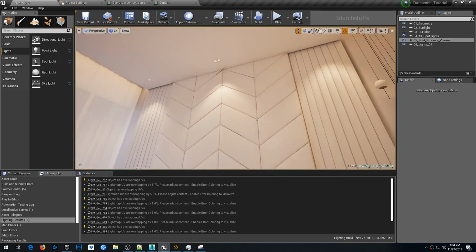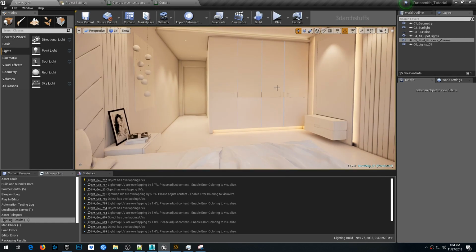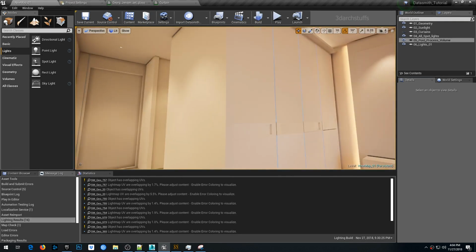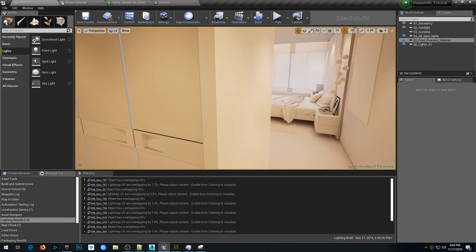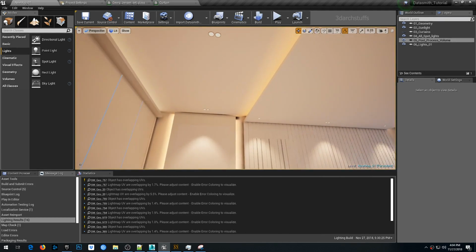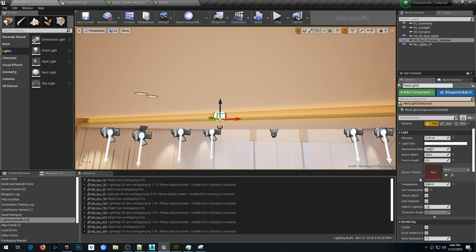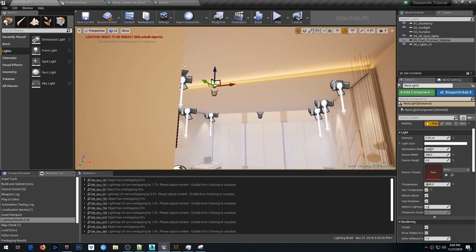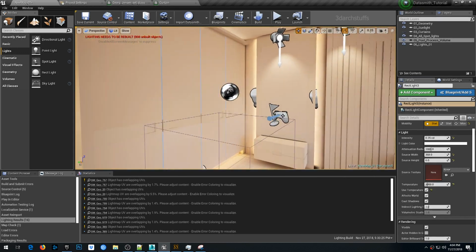So as you can see that I have completed the lighting of this scene, and step by step I showed you all the things I did to complete this light setup. And I think this is a bit too yellow here, so I will make it 3000, and again I will make it only 3000 will be enough, I think.